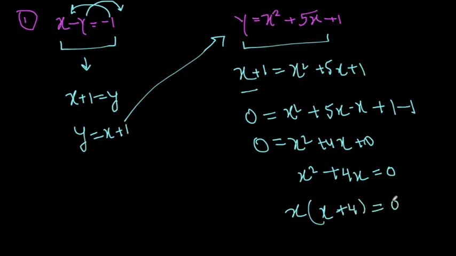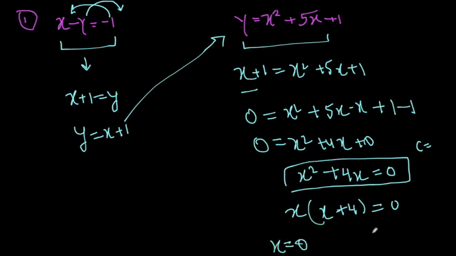equal to 0. See, here you can solve using the quadratic formula, minus b, and just put c is equal to 0, because there is no constant term. So you can solve by that method also, but here it was easier to take the factor of that. So can I write either x is equal to 0 or x is equal to minus 4, because one of them has to be 0.